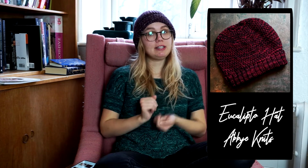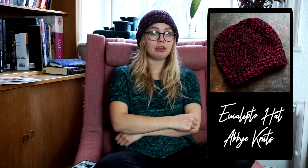Alright, let's see. Now we're going on to a whole bunch of stuff that I don't have with me because we're entering November. First up, I knit the Eclipso hat by Abbey Knits. I'll pop a photo up because I did get some photos. This was a gift for my brother, and I dyed the yarn specifically for this project. I am thinking about making it regular because I'm a really big fan of it, but this was on the Comfort DK base. And then I also knit a cowl using the same stitch pattern as in the eucalyptus hat, so that he got a kind of matching set.